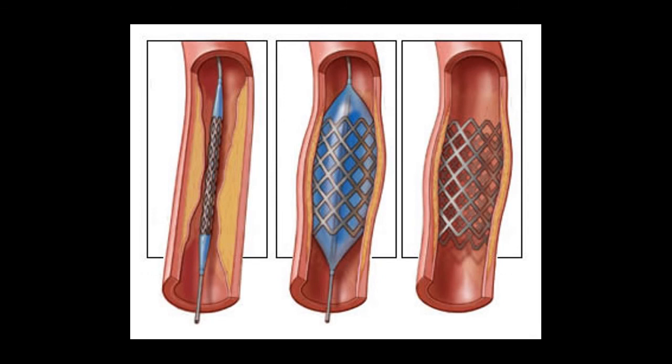Those blood vessels, you've heard of them becoming occluded, and so somebody has a heart attack, or maybe they're having chest pains, they go to the cath lab, and in the cath lab they run some tests to see where in the blood vessels there is a blockage. If they find that blockage, then they'll put in a stent. And so this is what a stent looks like. It's basically like a little cage, and it gets inflated, and it increases the size of the blood vessel. It doesn't really fix the problem per se, but it at least opens up the vessel.